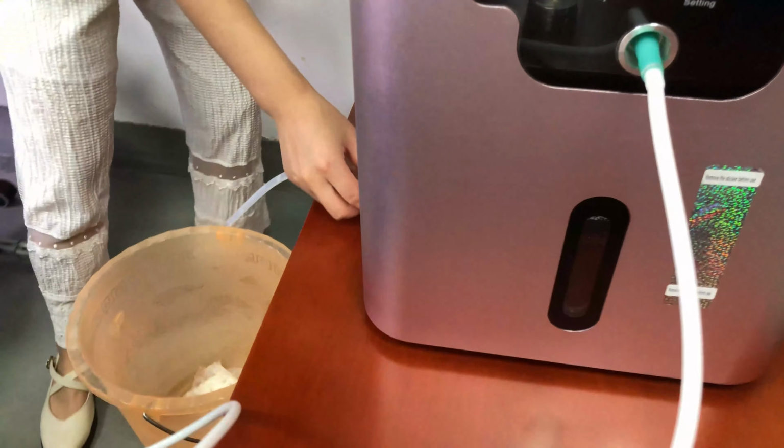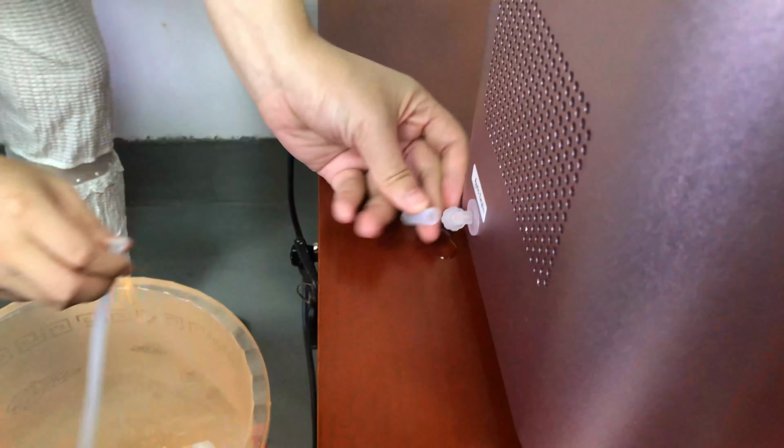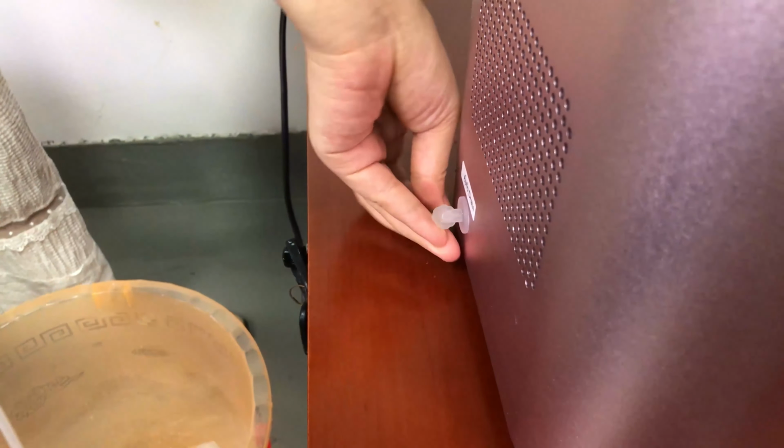Okay, these are the instructions. That's all. Thank you.